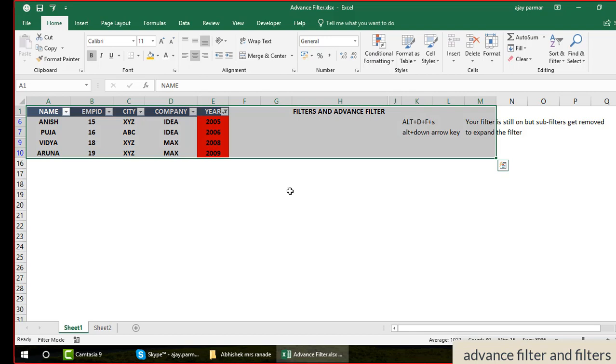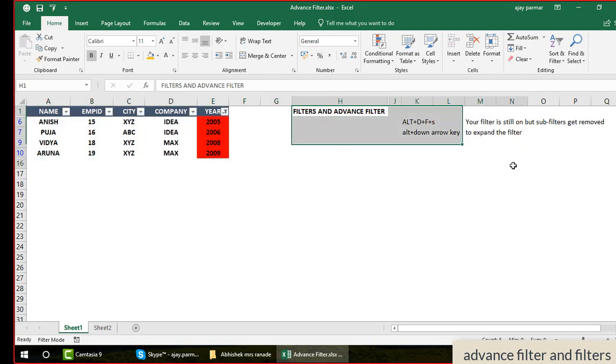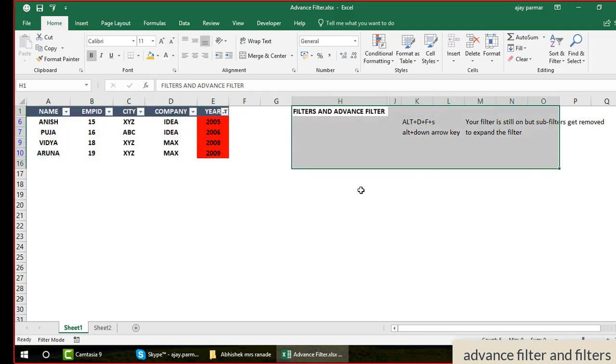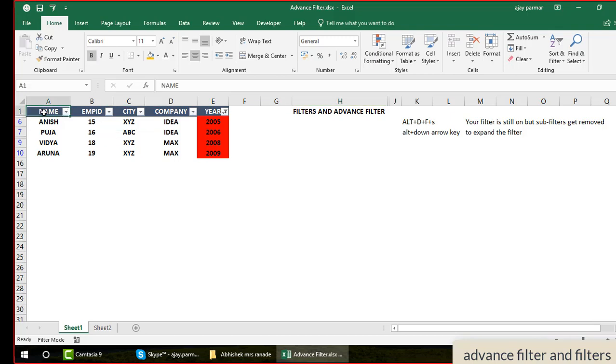Control Shift End is a good option if you don't have data in any other cell apart from the table. It goes to the last value, the last column. Now my last value is in column M. So when I press Control Shift End, it stops at M, so here you can't use this option. However, if I don't have these values, then I can use Control Shift End also, provided I'm on the right cell first. Anyways, let's go and remove the filter.